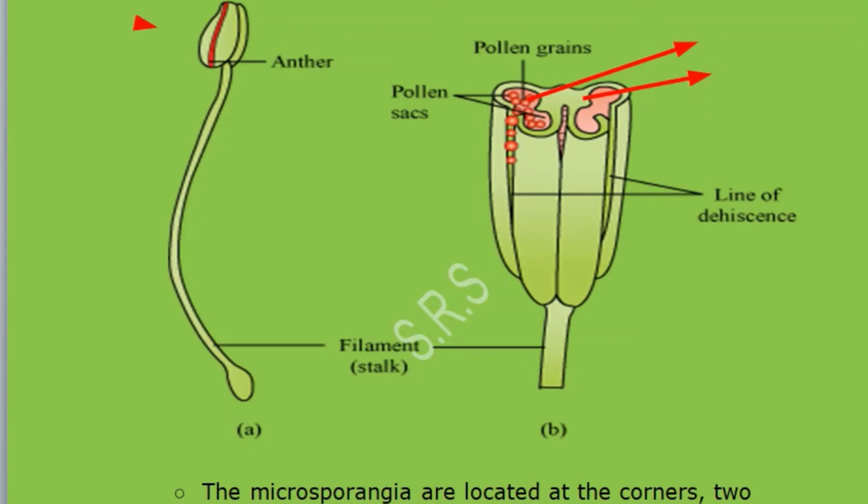So when we make a section of this anther, when we cut the anther like this, we can see this butterfly like structure, inside of which you can see the pollen sac or microsporangium, and inside of the microsporangium, microspores or pollen grains develop. Right. Now I want to tell you about the wall of this microsporangium. I am going to tell you about the structure of the wall of this microsporangium. So the next topic is the structure of this microsporangium.